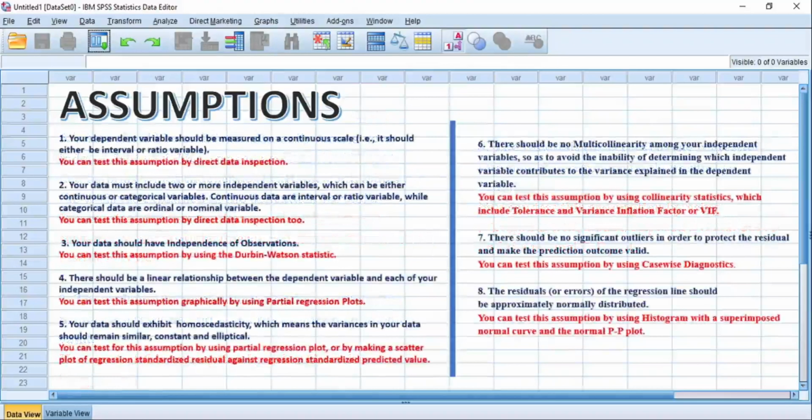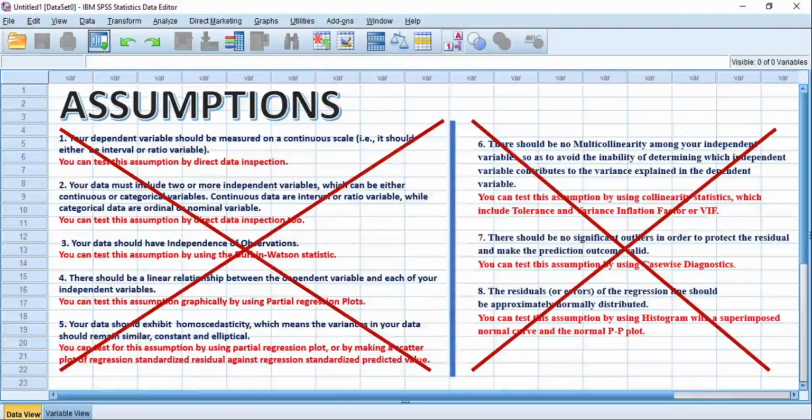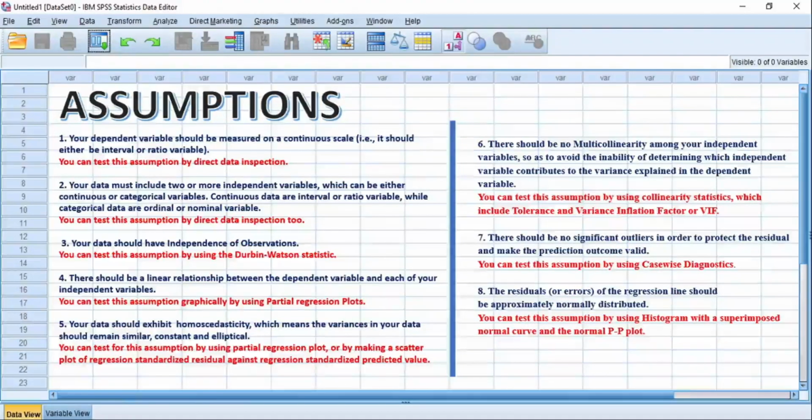If any of these assumptions is violated or not met by your data, the results of the multiple linear regression analysis may not be valid. In this case, you may have to go back into your dataset and do some corrections where necessary, and then return to perform the regression analysis. On the other hand, you may be required to perform a nonlinear regression analysis should your data be badly conditioned. So, it is important to test your data for these assumptions and ensure they are tenable before you progress to assess the regression results or use the model.